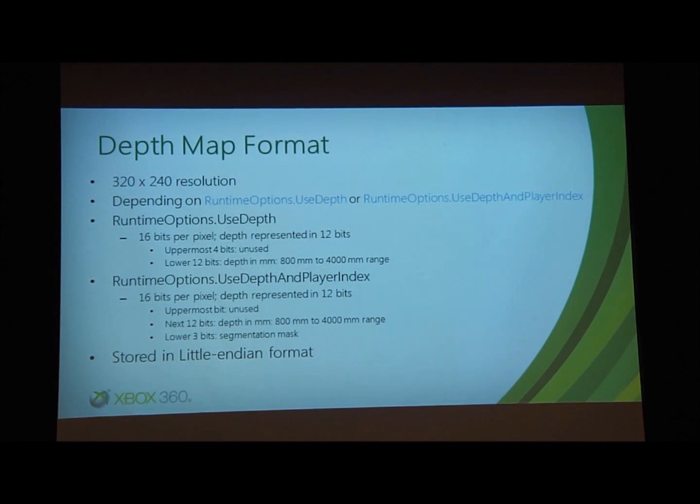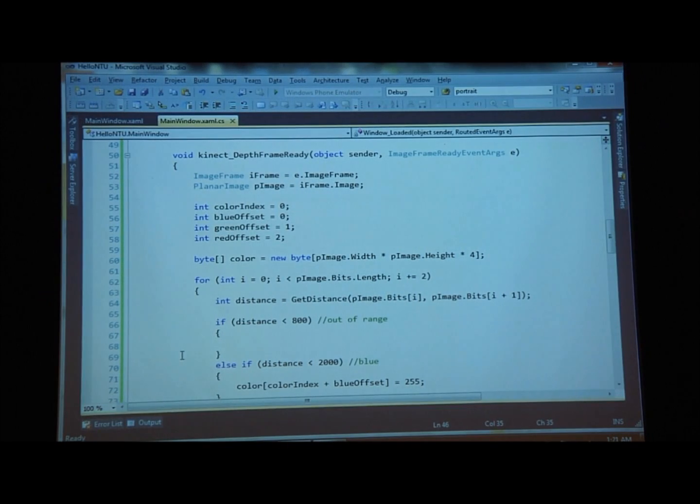So that aside, what I think I want to do now is basically code up the application to use depth and player index, which means I want to use the 12 bits. I want to extract the new 12 bits. It's not in the last 12 bits anymore, it's offset by 3. I want to grab those, and I also want to grab the last three bits, because this is going to give me the player index. So let's code that up. It should literally take us about 4 or 5 lines of code.